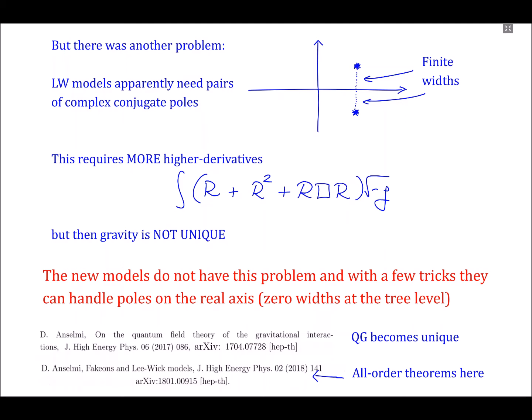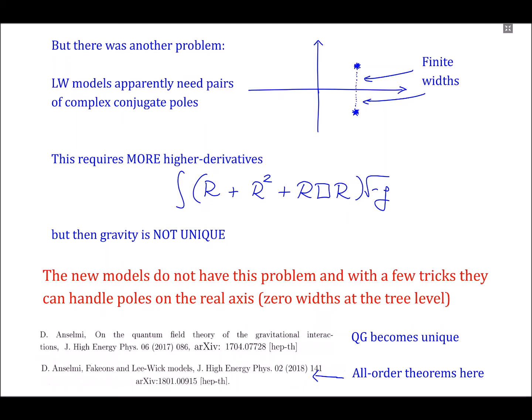But then when you do that, you will find that in gravity, if you want to generate pairs of complex conjugate poles at finite distances, you will need more higher derivatives. And then you can ask me how many more. There is any number you like. That's the answer. So the answer is not unique in this case. And the point is that you are tricked into thinking that it has to be so because you start from their approach, but when you reformulate everything and understand that there is something totally different behind, you realize that you don't even need that. And that's where the theory comes as a unique one, because it can be realized that that assumption was not necessary.